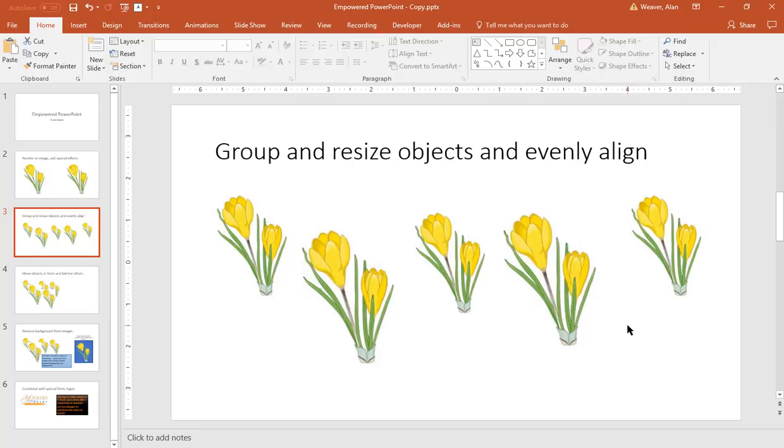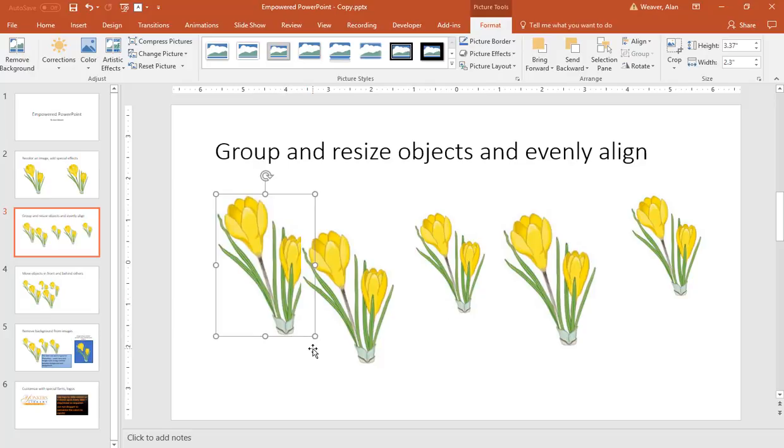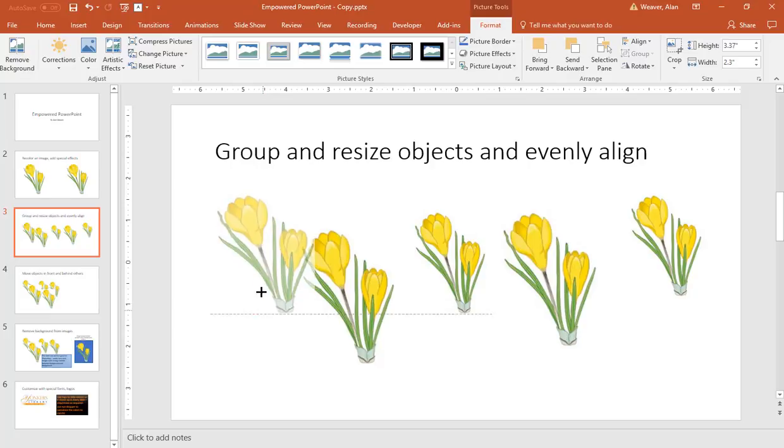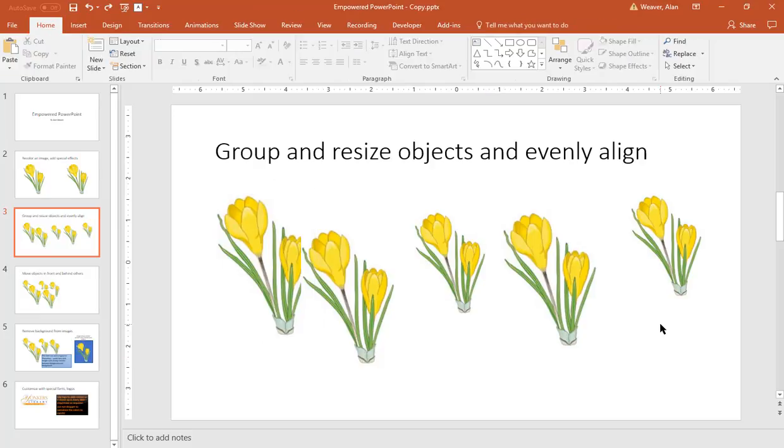Occasionally you might have some pictures you want arranged this way, but let's say you're dealing with graphic objects. You want them all to be the same size. You want them evenly aligned. I click on the picture, I click on Format. It shows the height as 2.44, 1.66. Okay, I can realign it, and if I go into the corner, it keeps it even. If I go like that, I squish it. Typically you don't want to distort, but let's say I want all the pictures the same size.